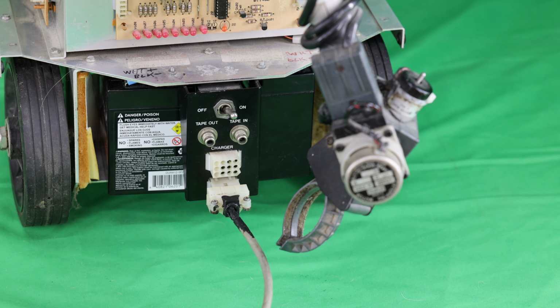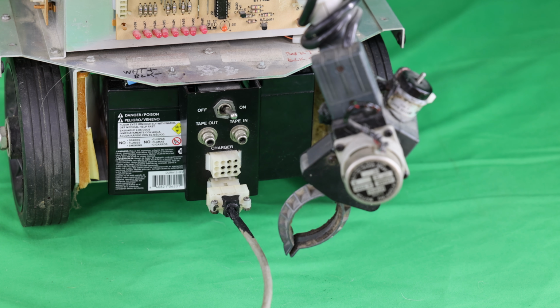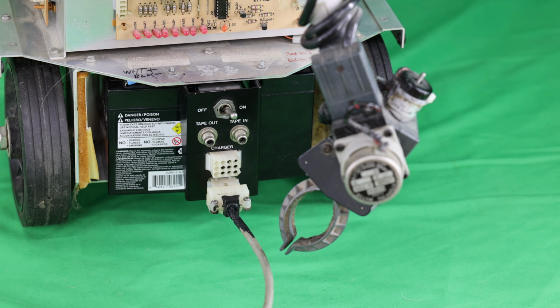I built this robot with my brother. It took us a few weeks to build it. I remember soldering all the boards, and he did all the wiring. It was an amazing task. We got this robot as a gift from my father to help us get through college, to learn electronics. And I guess it did help me. And it helped my brother too.